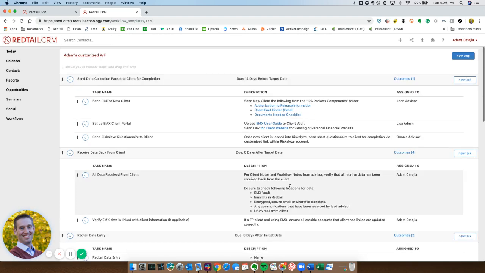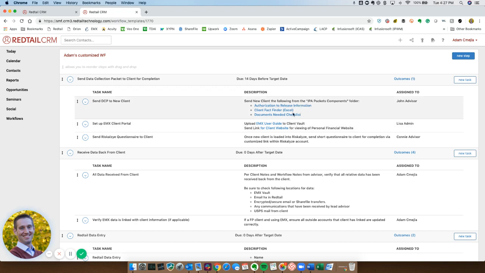The last thing that I want to point out here, as it pertains to utilizing some of the additional features within Redtail, is the ability to use hyperlinks inside of your workflow. So one nice thing about Redtail is that if you're using an online file structure like Dropbox, Box.net, Google Drive, things like that, ShareFile even, actually, don't quote me on ShareFile because I know their security protocol has changed, so you may not be able to do it with ShareFile, but I'm going to show you two different ways in which you can start uploading and utilizing the ability to link documents into the workflow.